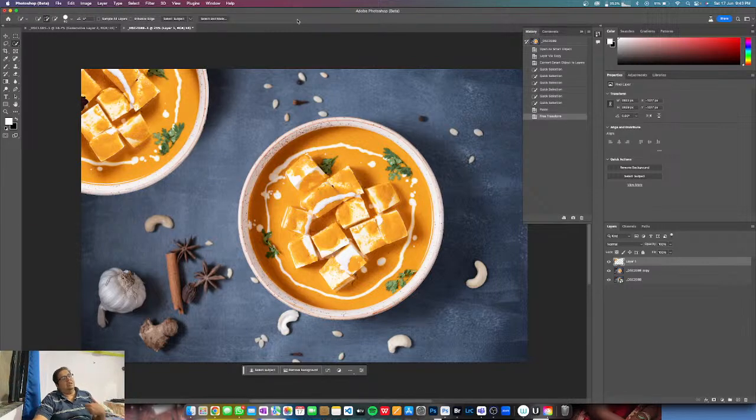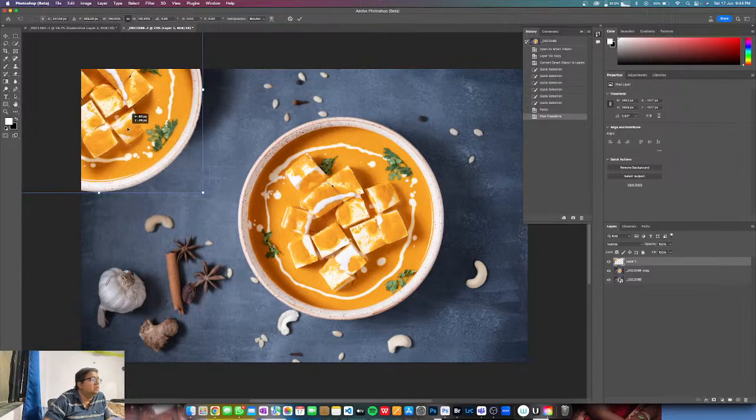Right, now what has happened, the shadows are wrong. So what I'll do is now I will use the generative fill. Because now if you see, the light is coming from here. Let me correct a few more things. Right, this is nice. Okay, correct.